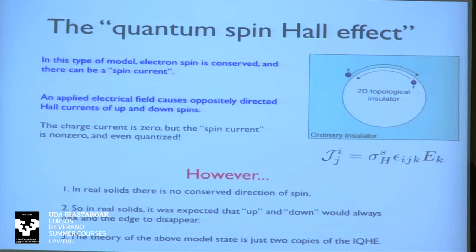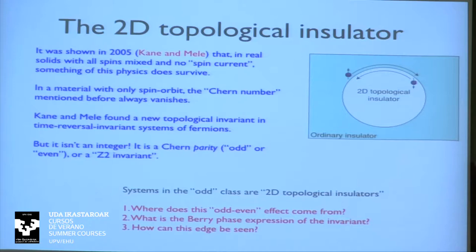And I want to say historically how Kane and Mele figured it out. It was basically by playing around with a model that was originally introduced by Haldane, which is very similar to what Titus just showed you. It's a model for the integer quantum Hall effect on a lattice. Kane and Mele basically made two copies of it and did some numerical playing around at the level of Mathematica, not very fancy numerics, and noticed something interesting, and then they figured out the cause of something interesting.